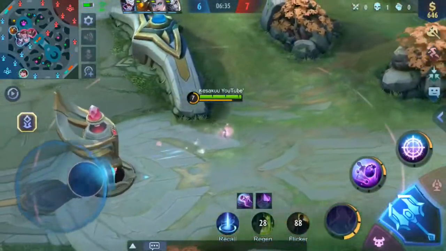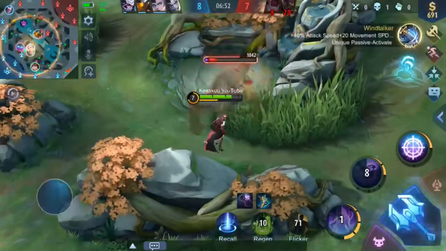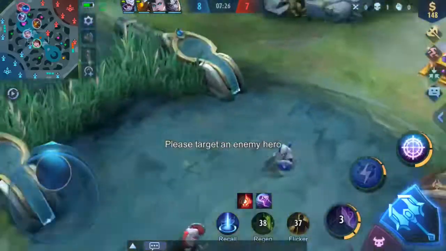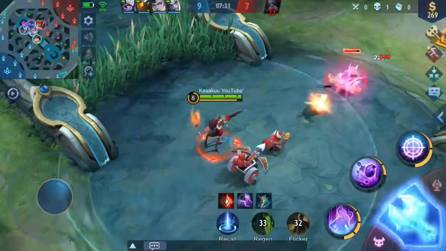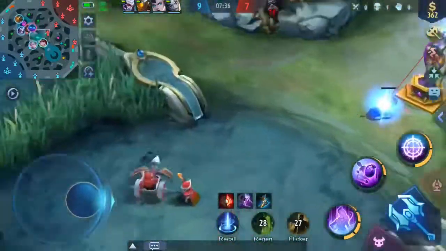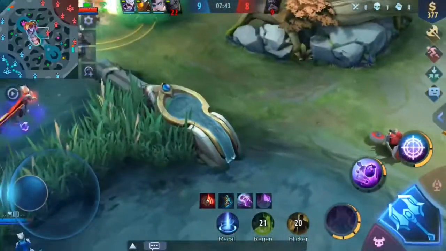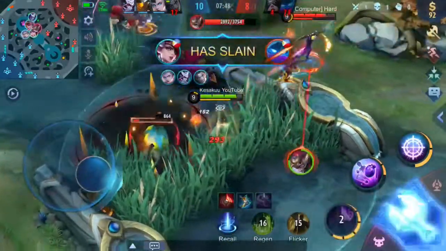Items. Build the right items for your heroes. It's okay to copy the build of pro players as your default items, but you should know how to counter build. If you're fighting against regeneration, lifesteal, and shield heroes like Uranus, Esmeralda, Balmond, Sylvanas, and Harith, and the player is very good using these heroes, they are almost unkillable, right? If there's 5 of you attacking them and still you cannot kill them, that makes your teammates feel hopeless.